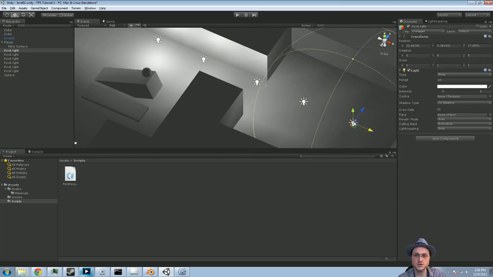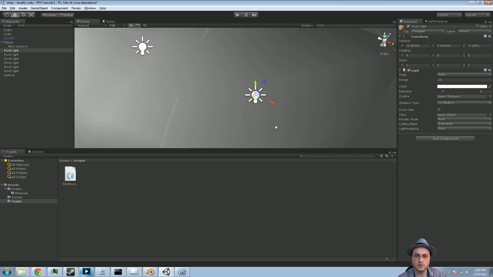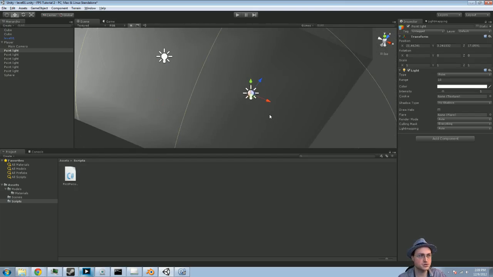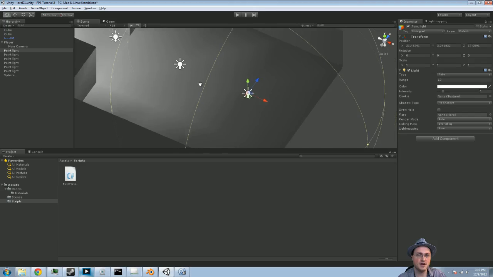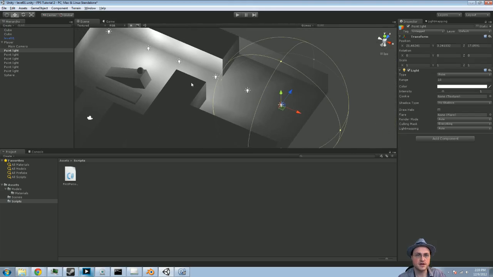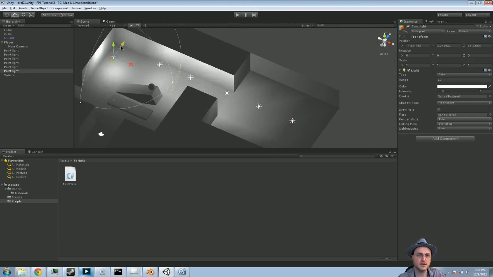Are you noticing that there's no pixel lighting? Oh, but then all of a sudden there is. And I'll zoom out and all of a sudden there's not. And why is that happening? Why does it look all stupid all of a sudden? And in fact, my old one over here isn't being lit. Oh, now it is, now it's not. What's going on?